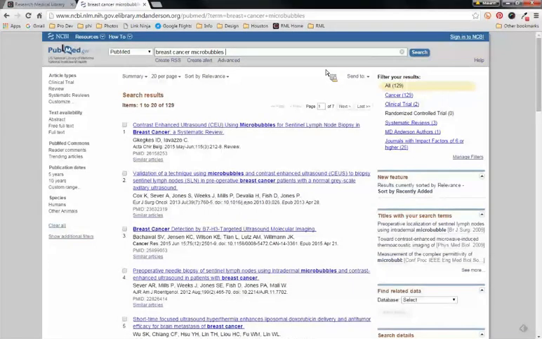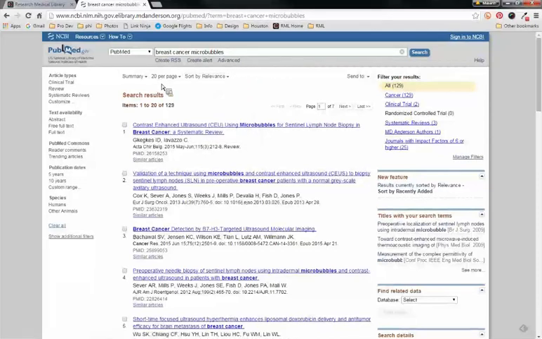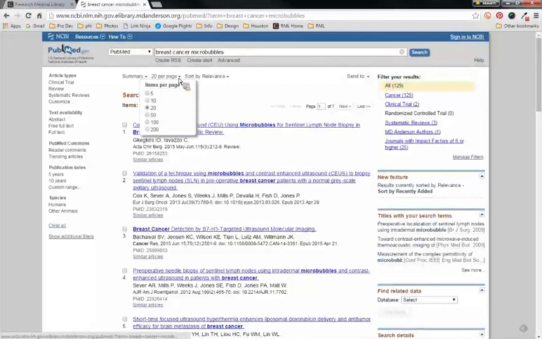So you can see right here that I have my results page. And so like I was showing you all earlier, it's sorted by relevance right now because I changed that from the default of most recent, but there are a few other options that you can sort by right here. You can also change how your results look. So you can change it to up to 200 per page. Right now it's at 20. And you can also change the summary format.